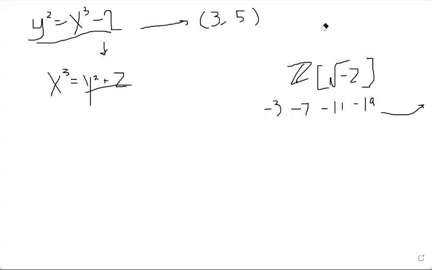So let's proceed with our ring Z extended by the square root of -2. So what happens now, right? This is equal to, and yes, this is one of the unique factorization domains. So here on the left side, it's y plus root -2 times y minus root -2, for the same reason as before.